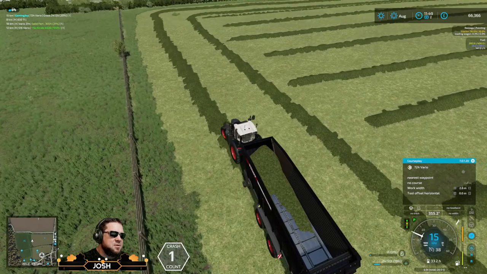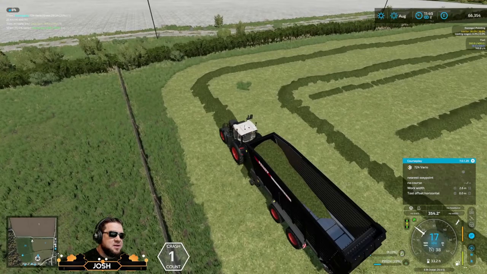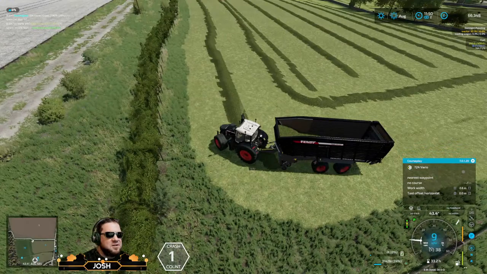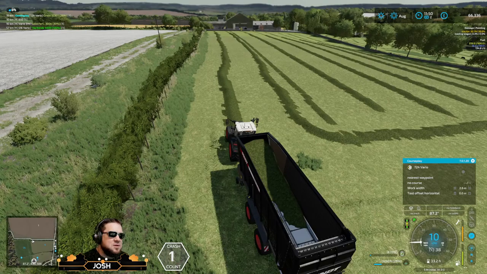Now, we're not going to pick up all the grass everywhere in the loading wagon. We're just doing it here because we're using it to feed the sheep right away, because they need to eat. But eventually we're going to switch over to a large baler and use it for picking up said windrows. But for now, this is what we got.